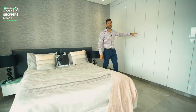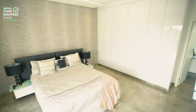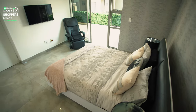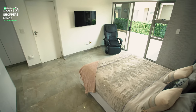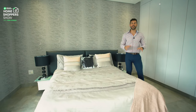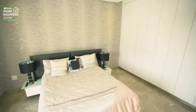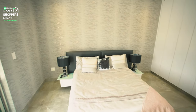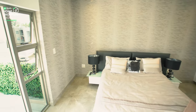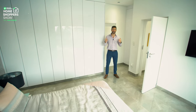On my left-hand side, so much cupboard space, wardrobe space, all of it touch-open. I love mentioning that because it's so nice to have a clean, open space behind you. In front of me, we've got a TV mounted to the wall — all the connections are there, so if you're big into entertainment and want a TV in your bedroom, it's there. No drilling, no mounting required. On my right-hand side, access to the balcony area, an area we've yet to visit. But first, behind me, the master suite bathroom — let's take a look at that.